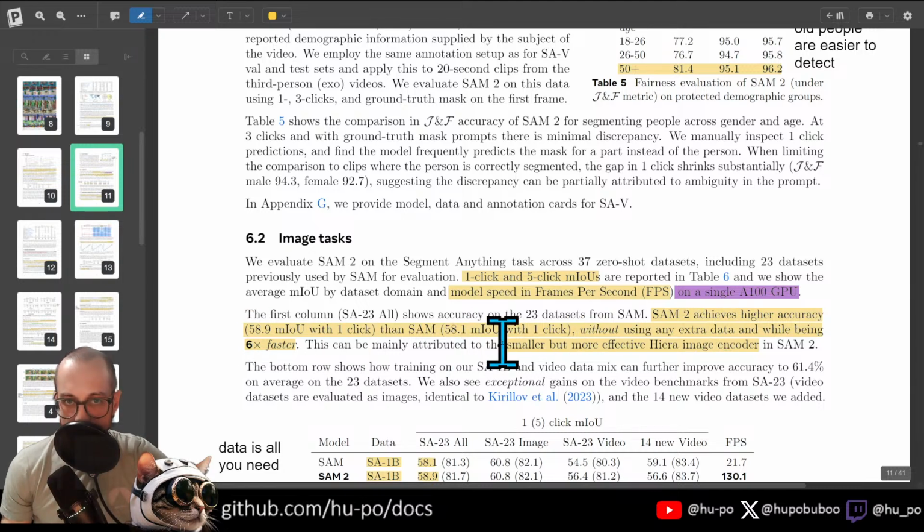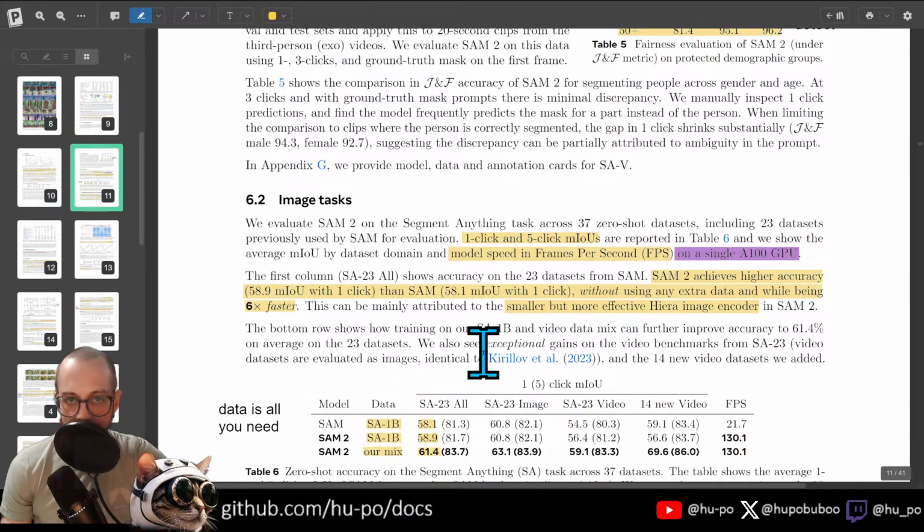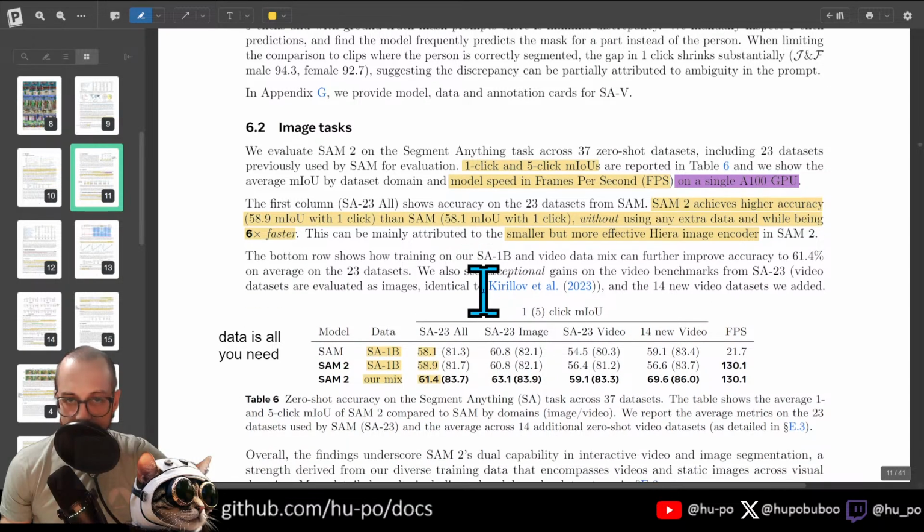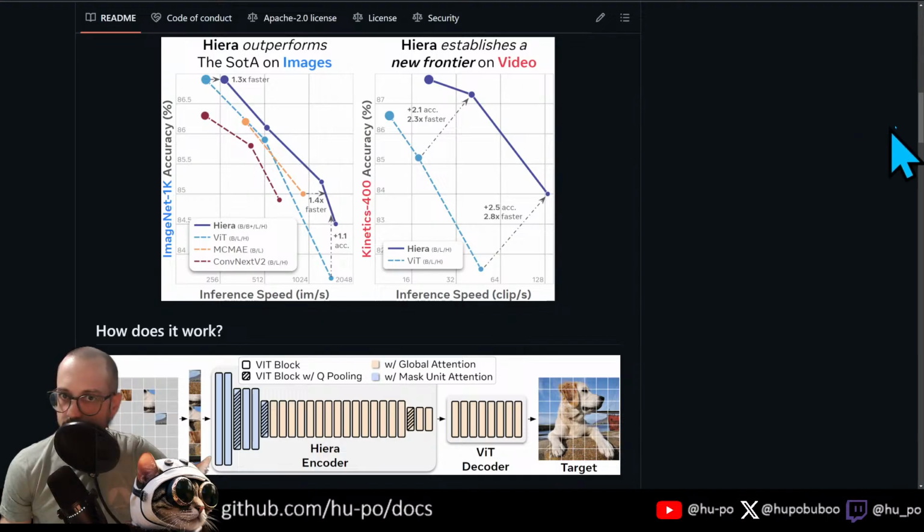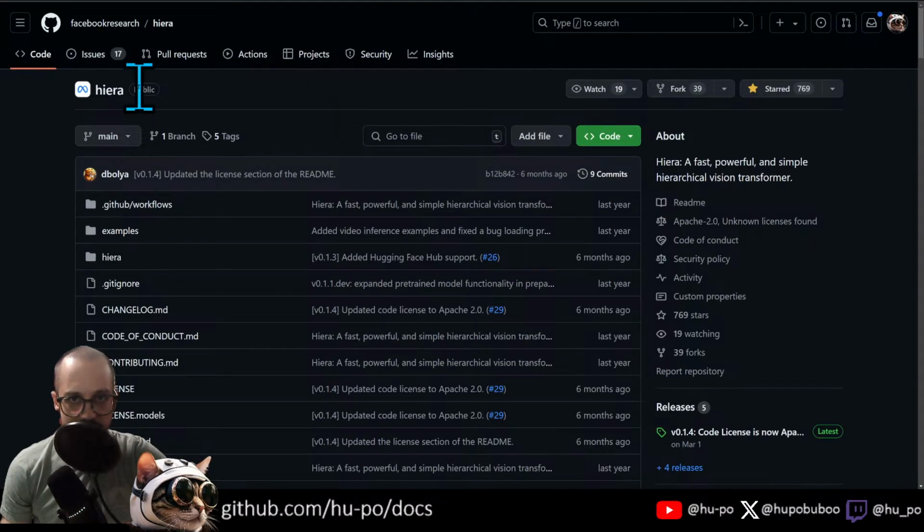This is mainly attributed to the smaller but more effective Hiera, which is a shortening of the word hierarchical, image encoder. So the Hiera image encoder is why it's significantly faster. I actually have the actual diagram pulled up here. This is the repo for Hiera, a fast, powerful, and simple hierarchical vision transformer.